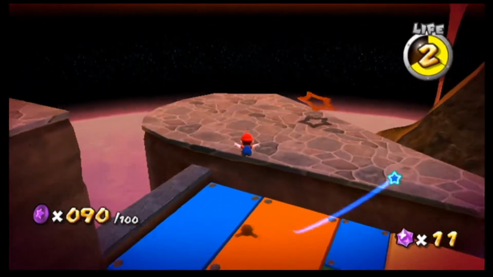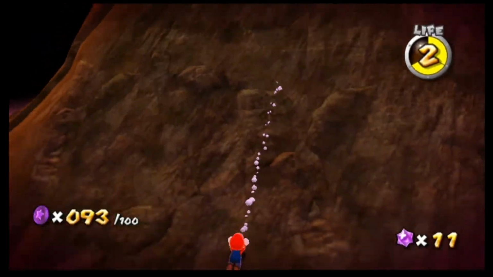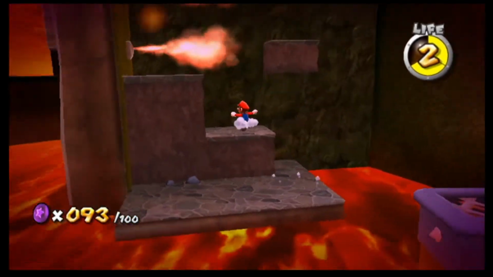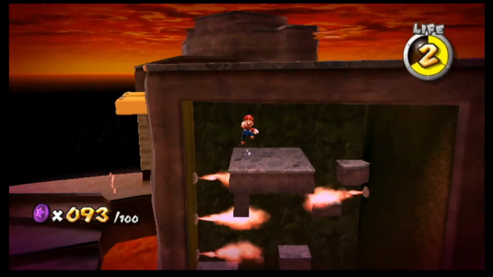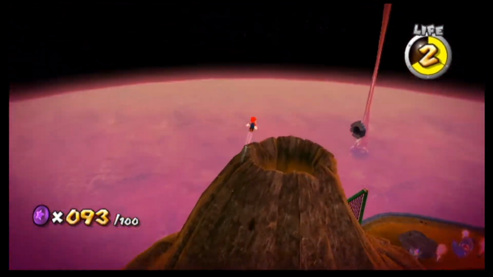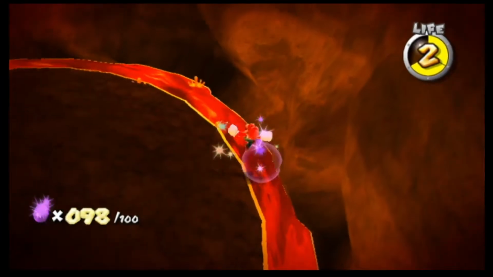90. Okay, so our last 10 will be, well, hidden somewhere. Back up we go. Jump. There we go. Please tell me they're going to be like in the volcano or something. Last 7 in the volcano, yeah? Maybe. Let's have a look.